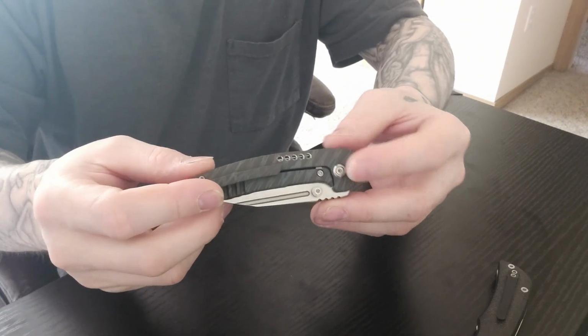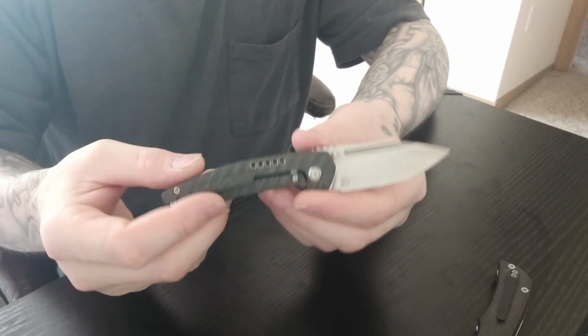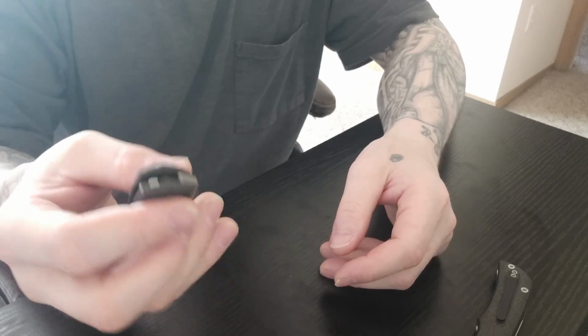Yeah, really nice knife. Really small, but really nice. But you know what they say, big things come in small packages, right? Don't worry, I got your back.